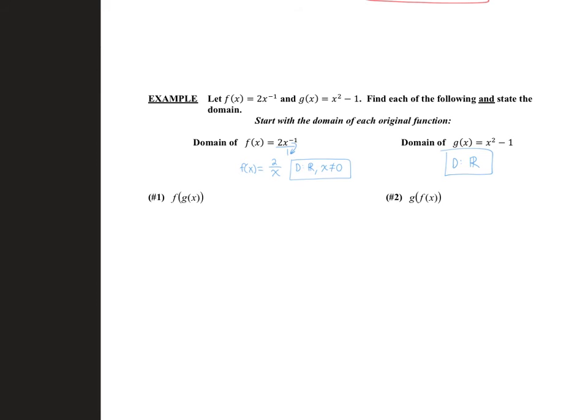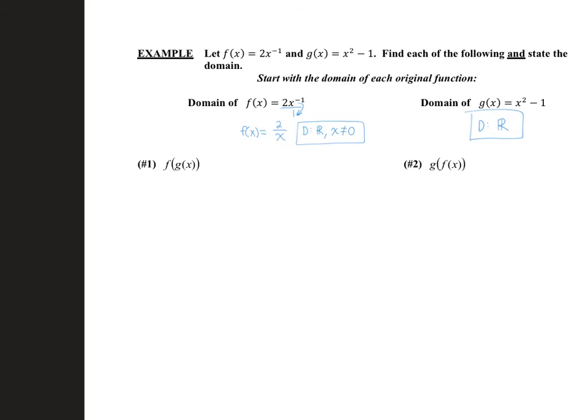Okay, which one's a little bit easier to do first? Why don't we try, well, if you want to give these a try on your own, see how you do. They're going to be a little bit trickier because we have 2 over x, and then we have x squared minus 1. But see if you can give these a try, and we'll go over them in a second.